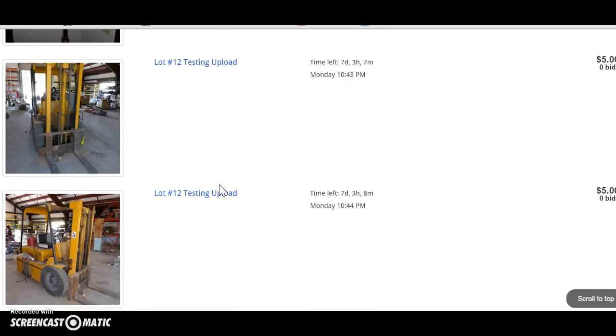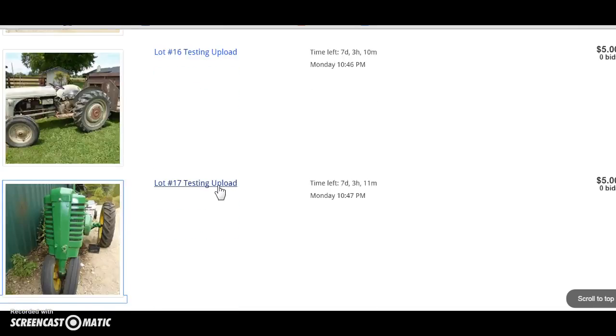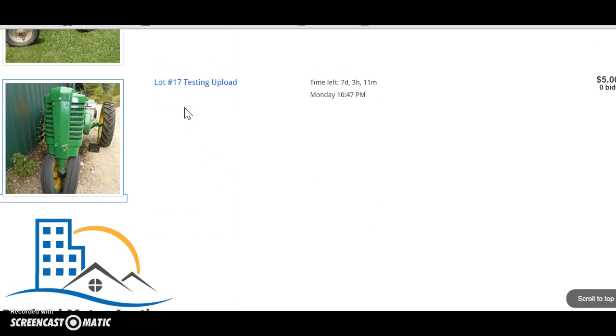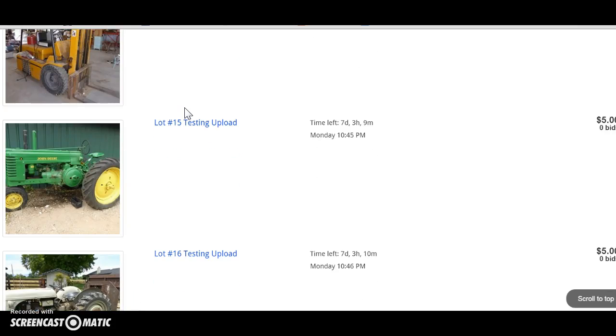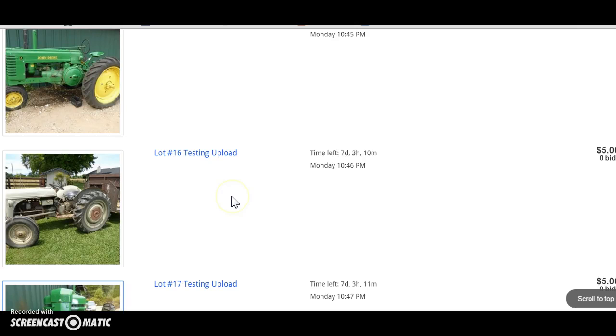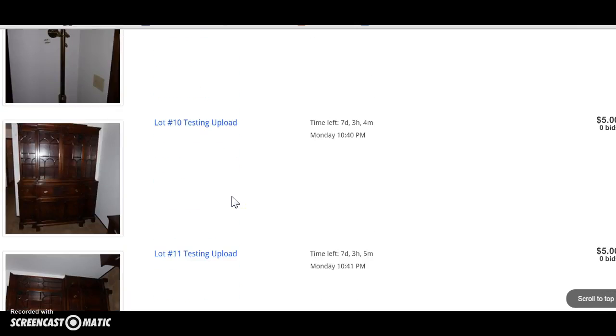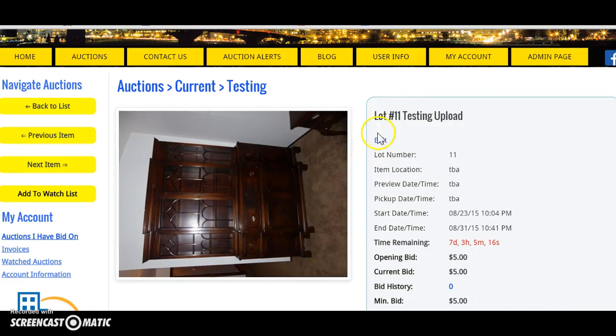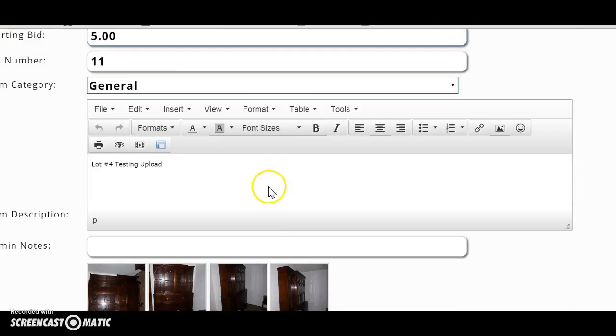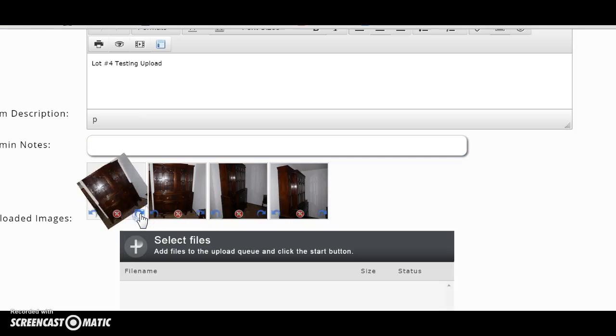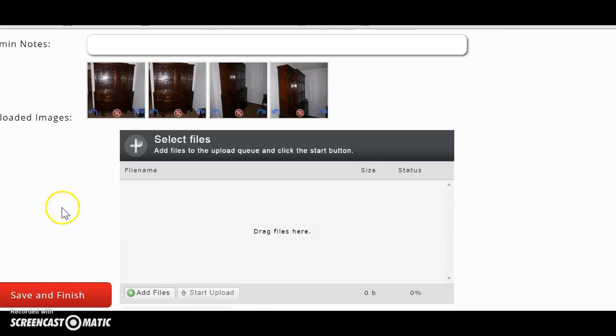So I would suggest trying that method right there. If that method works for you, we can attribute the problem to Picasa. So let me know if this helps. I'm diligently trying to get you fixed up here, because I know how frustrating it is if you've got problems when you're trying to upload auctions in a timely fashion, and I'm definitely on your side with that 100%.